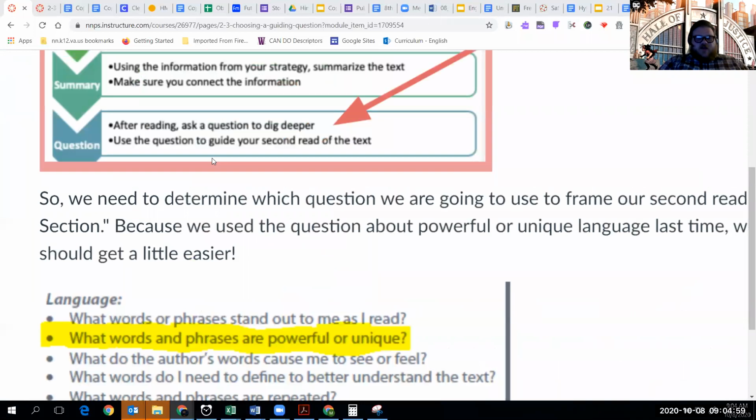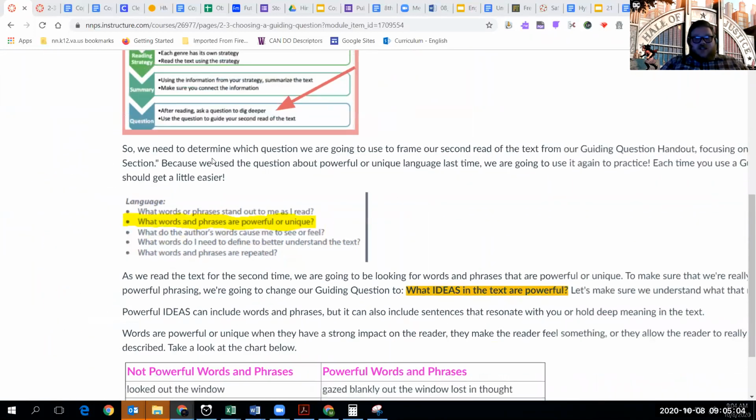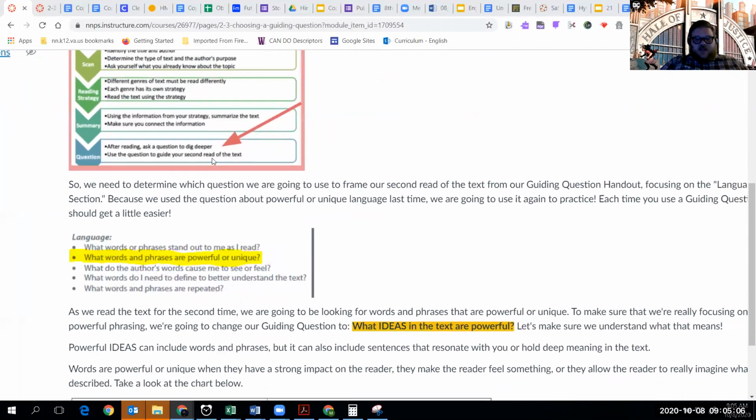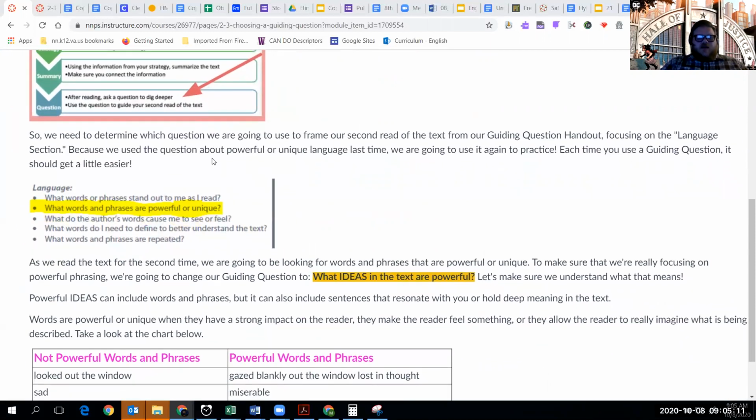The after reading, we need to ask questions to dig deeper. So we need to determine what question to answer, right? So we have to come up with a good question that'll guide our reading. We say guide our reading, and what we really mean is how to focus on what's important. So you've read it the first time, you have a sense of what it's about, you did a what so what, you have the topic, and then you have the main idea. So today's topic is about getting into college. Our main idea is what about getting into college?